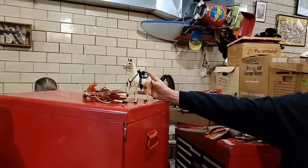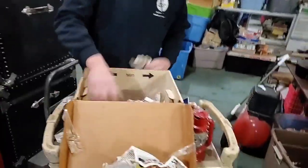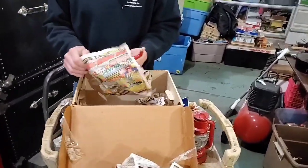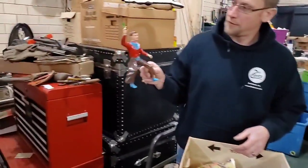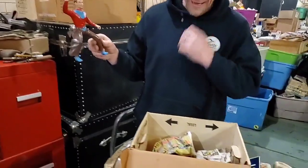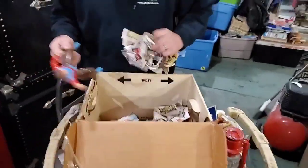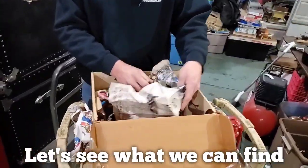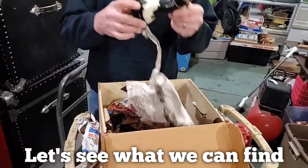It's all coming together like a puzzle. That's pretty cool. We got a Mountie too. I don't know how the Mountie fits in. And what are those? Like maybe 60s? Wait a second. Is it Roy Rogers? Or... That doesn't look like that. Hold on. Let's see if we get the Lone Ranger in here. Come on, Lone Ranger. As long as it's not the Johnny Depp, like Tonto.